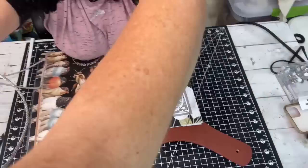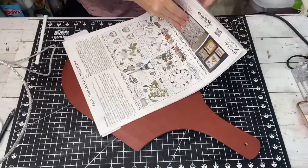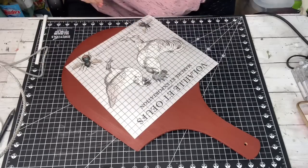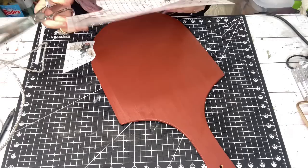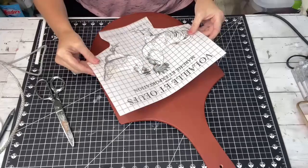Once it totally dried, I took my IOD book called Brokant. I've had this for quite a while and I have never used the transfers that have the chickens on it — I can't believe that. So it's time to pull it out and use it. I just cut out those two flies on the bottom because I don't want those on there with my chickens.